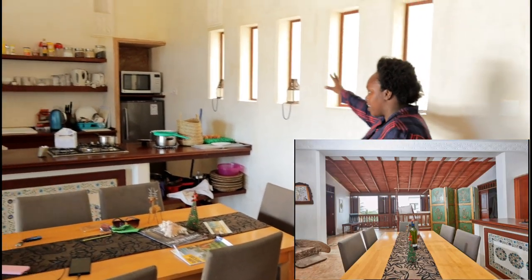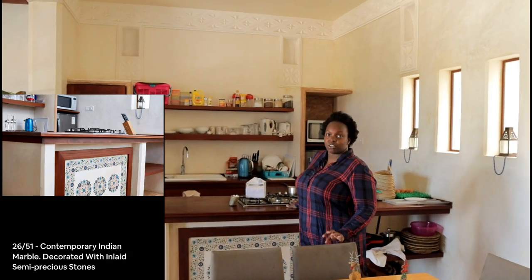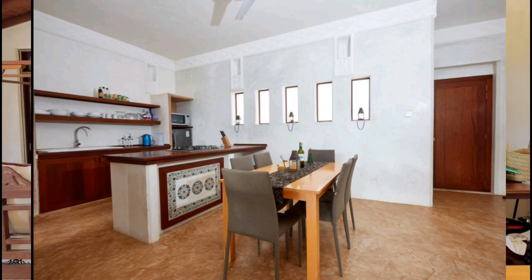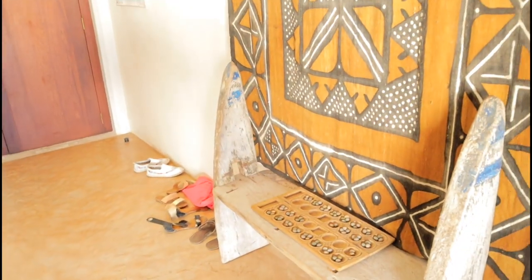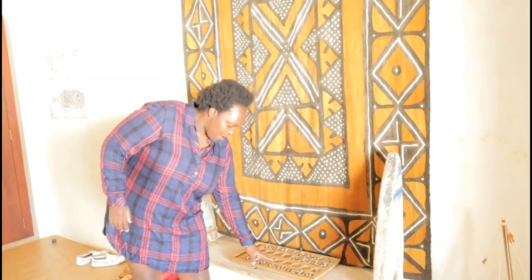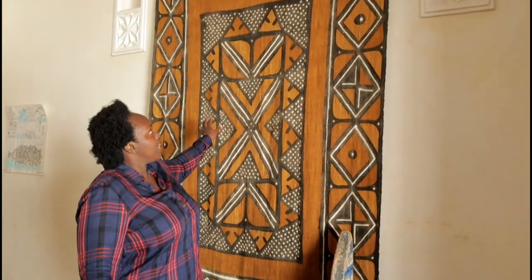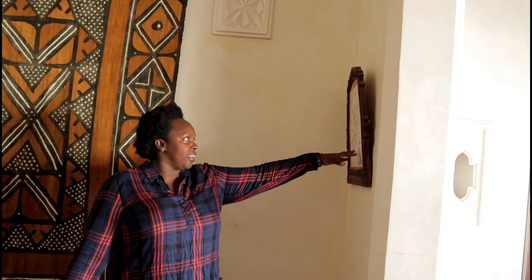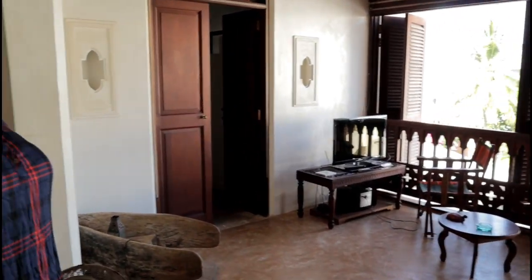And then there's a kitchen. You can cook, you have the utensils, you have the cooker, so you can self cook, it's self catering. And then from here, you can see there's a gate over there. Bao game. Yeah, so this is bao game. You can play with your friends, and then you have like an artifact wall decoration. And then here you have the island, the map showing the Lamu Island and the Indian Ocean, all those good stuff. Then when you come from here, you stand from there so that they see the kitchen.